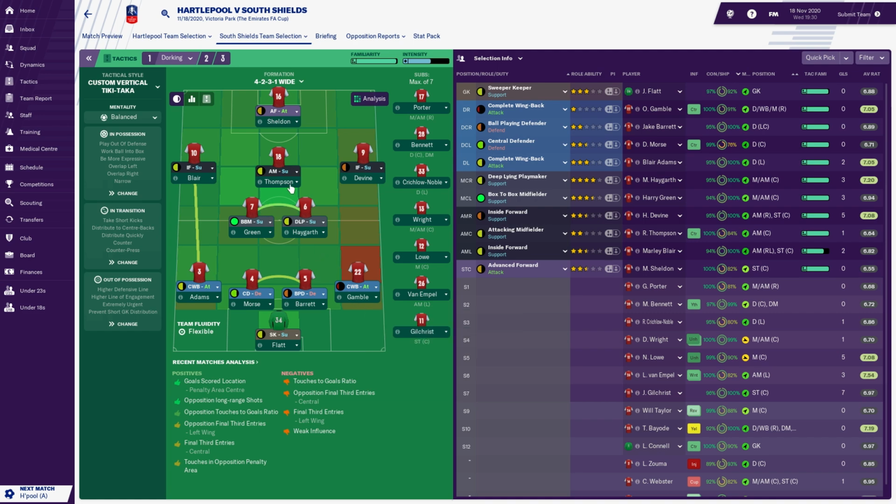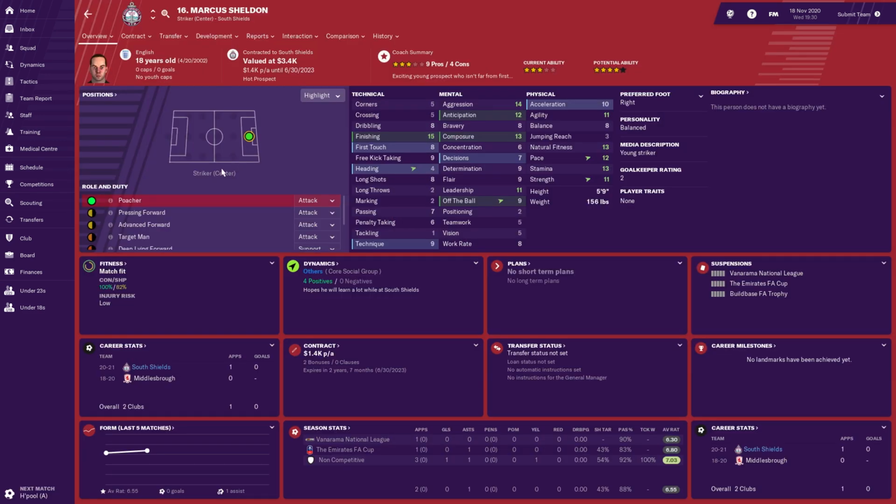I have Thompson starting over Daniel Wright at attacking mid. And I'm not sure if I ever showed you this striker who I picked up on a free transfer. He will be starting in place of Gilchrist. This is Marcus Sheldon.